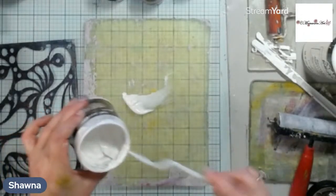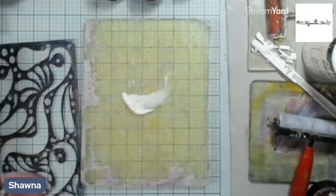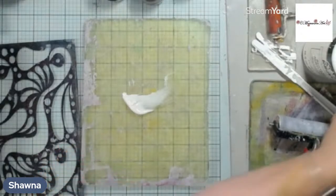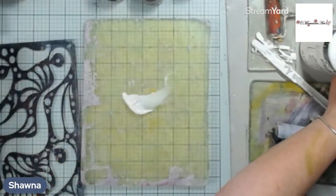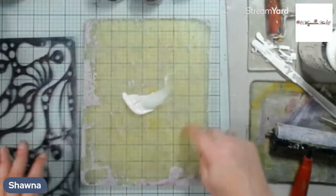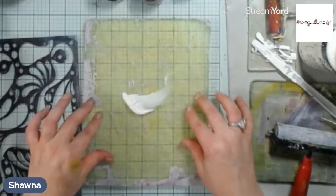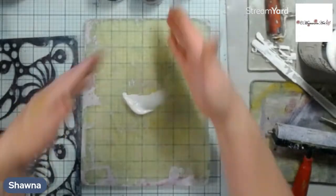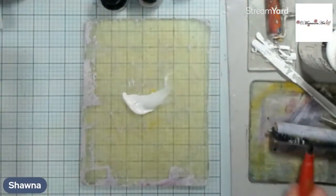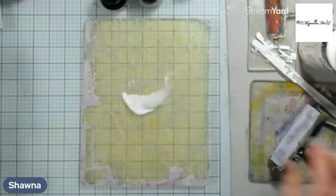And this is just clear gesso, or you can use matte medium. This helps because I use a liquid medium that'll bubble up on the jelly plate, because the plate is like plastic and this is like a water medium. I use clear gesso, or you can use matte medium. Doesn't matter.